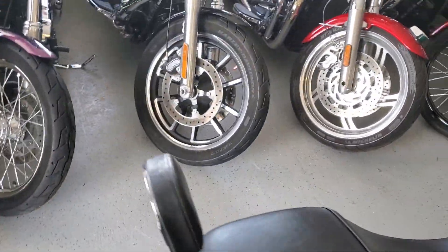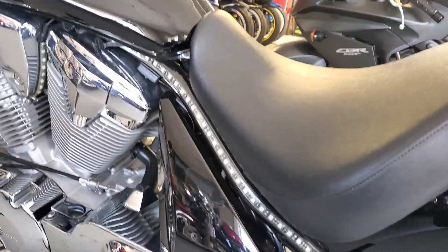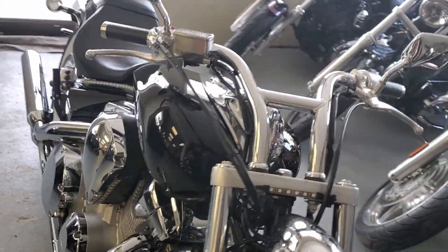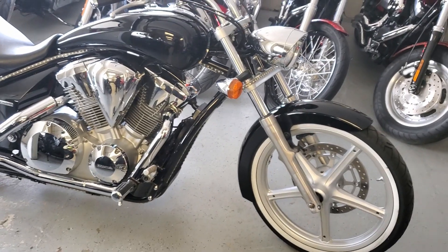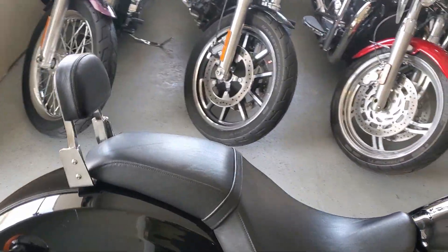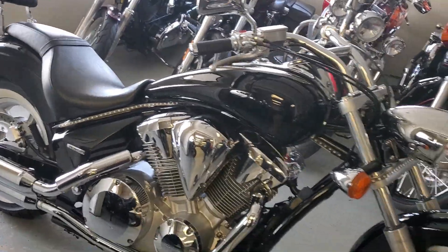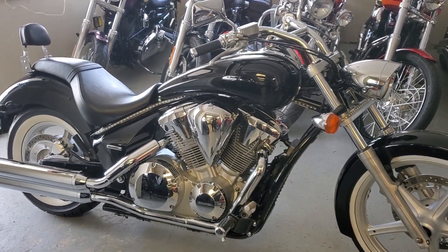Now like all of our bikes — and as you can see, this one has a battery tender lead on it — all of our bikes have a 48-point checklist that we go through to ensure that when you get it, it's as best as we can possibly make it. We're checking things like the charging system, everything we can possibly go over, so that when you get it you just thumb the starter, get going down the road, and you don't really have any more worries — you just ride. We offer financing, we can deliver bikes, we can ship a bike. Pretty much whatever you're looking to do — aftermarket parts, exhausts, all kinds of add-ons and bolt-ons. We do it all.